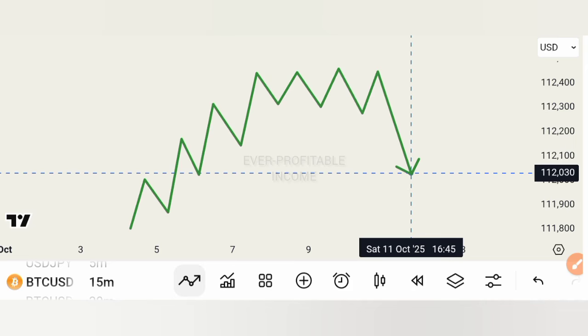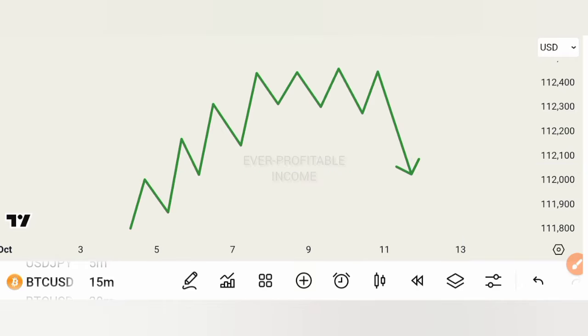A flag can only occur when it results in trend continuation. So if it doesn't cause trend continuation, it is not a flag pattern. To trade profitably, you must confirm the pattern using what? Structure. The structure should be that of a flag. You should also confirm using momentum and then the context.